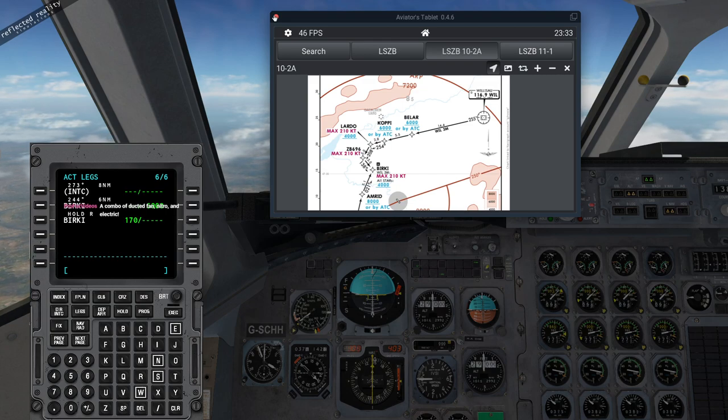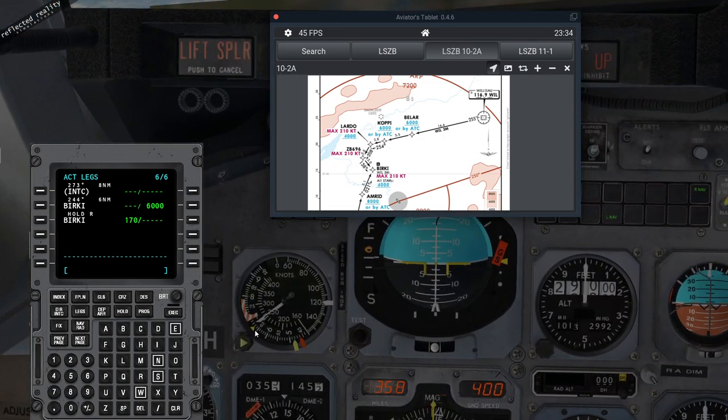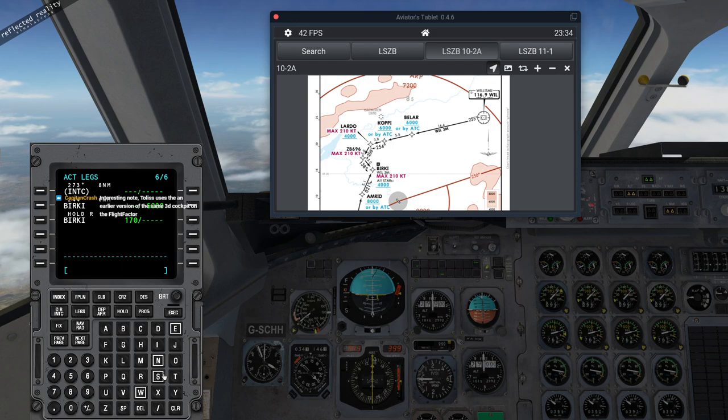The A2A looks nice — it's good to get back into an older aircraft. It does struggle with FPS — that's single-thread FSX, dating from when single-thread performance was what the world cared about. Jet Jazz Junkie has been flying the Flight Factor A320 — it's always nice to see other aircraft get attention. I find the Flight Factor flight deck better than the Toliss; it feels more like an Airbus. The Toliss flies nicely, is good on frames, and the automation is fairly nice, but it needs a better 3D model. Ducted fan, nitro, and electric — you've got all the toys!